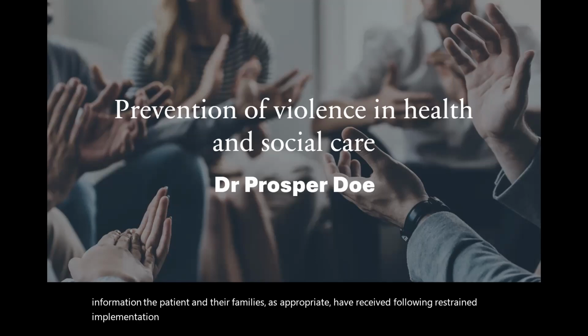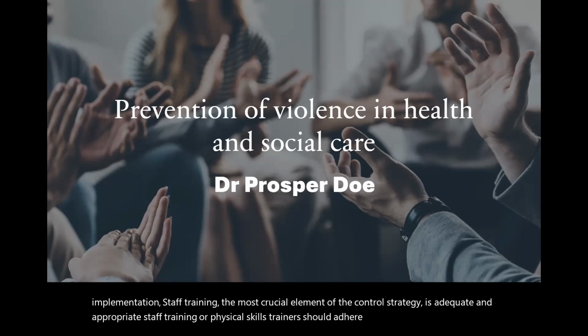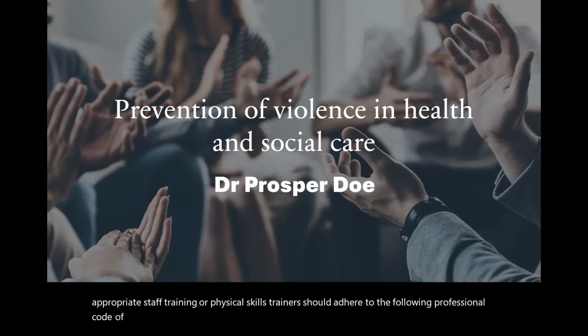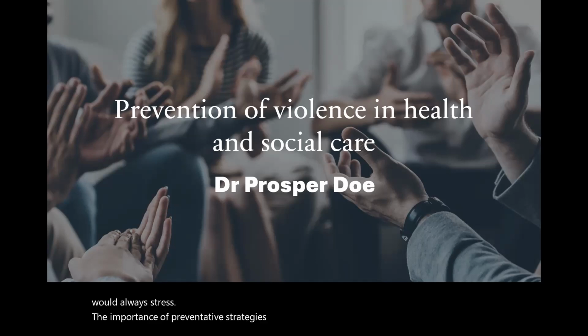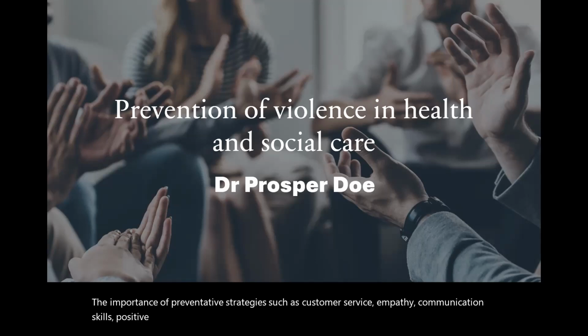Staff training. The most crucial element of the control strategy is adequate and appropriate staff training. All physical skills trainers should adhere to the following professional code of practice. The instructor will always emphasize the rights of service users. The instructor will always stress the importance of preventative strategies such as customer service, empathy, communication skills, positive behavioral management techniques, calming and de-escalation techniques, timeout and other non-physical intervention before considering physical intervention.